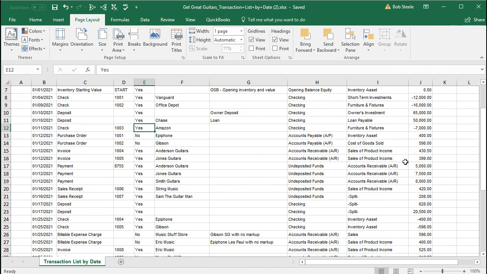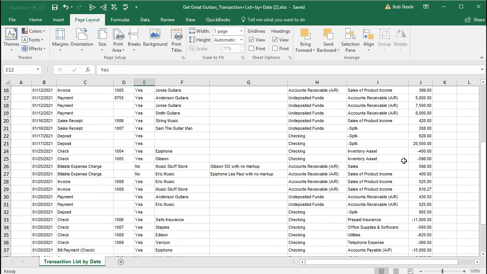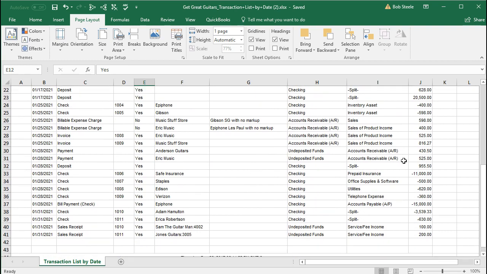Again, this report's really the one you want to check off. If there's any problems with the balance sheet or the profit and loss, this is the one to check off. Check everything off that is there. Go into it and drill down on it for any problems. Check the date ranges on it. Once this is set up correctly, then everything should be working on the profit and loss as well as the balance sheet.